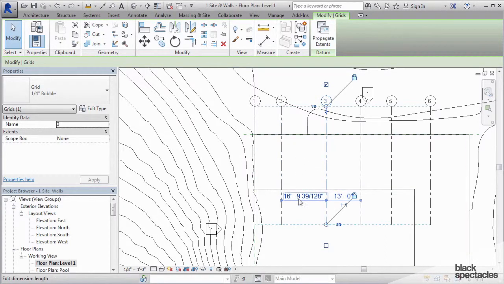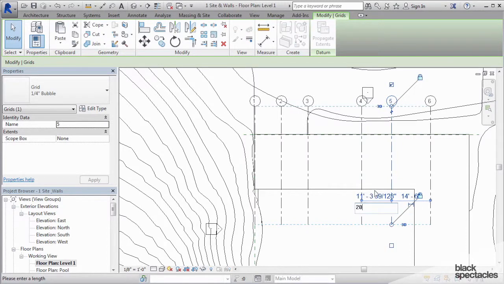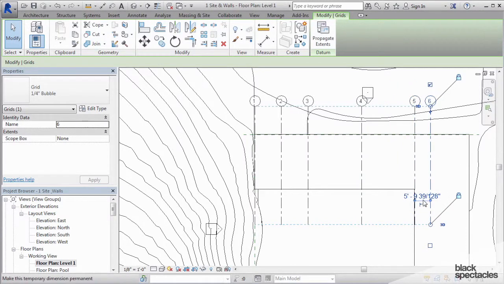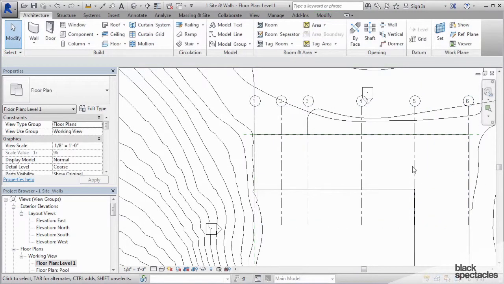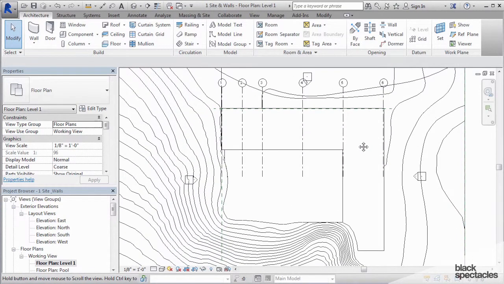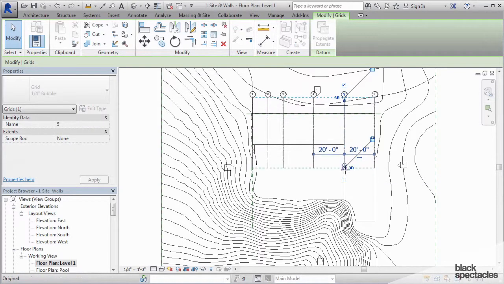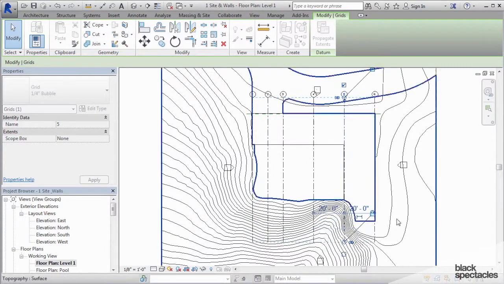So the distance between 2 and 3 is another 10 feet. And then the distance between 3 and 4 is 20. And between 4 and 5 is another 20. And then between 5 and 6 is another 20. And that gets the grids in the proper location as they go across the building. But grid lines 5 and 6 here, you can see, need to extend a lot longer than these over here. So I'm just going to go ahead and click on the end of this grid and see how all of them move together. That's because they're aligned with one another. And you can just stretch all of them all the way down.